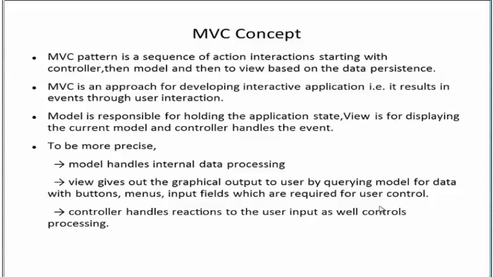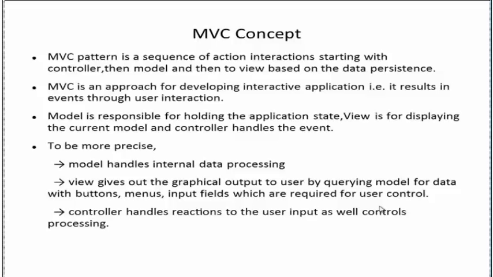So to be precise, the model is handling the internal data processing, and the view gives out the graphical output to the user by looking at the data which is present in the model, along with the buttons, menus and the input fields which are required. And whatever interaction the user does with the view will be taken care of by the controller. So the reaction to the interaction which the user does with the view will be taken care of by the controller.